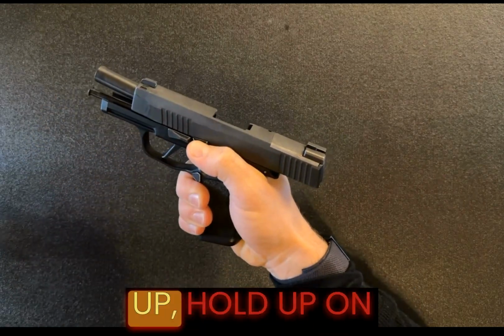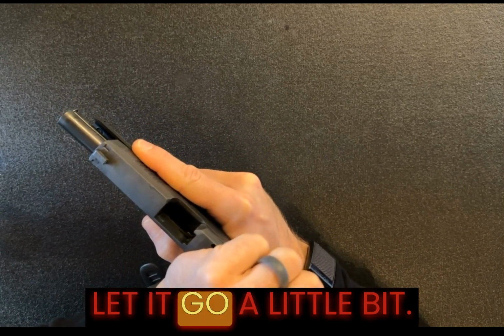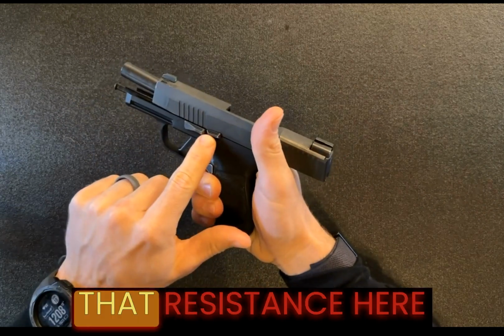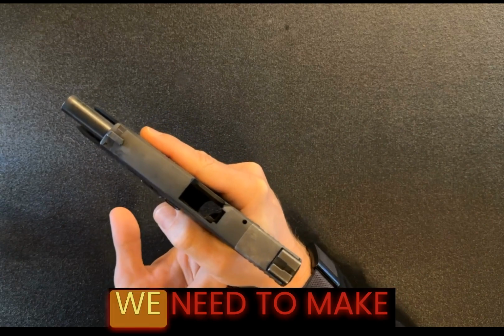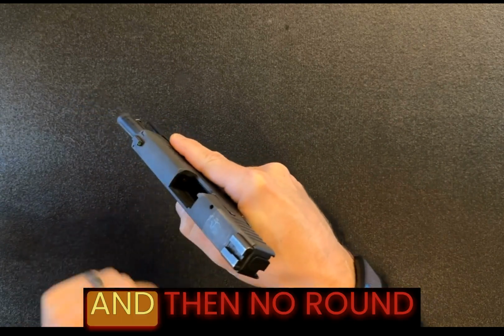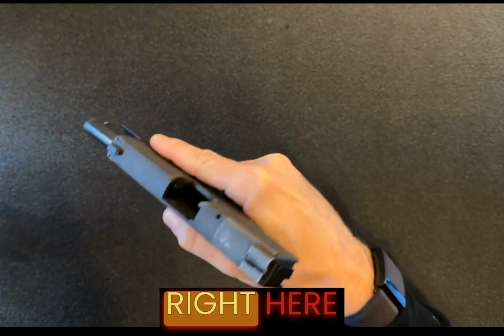Remember to push up, hold up on that slide stop until you get all the way back, let it go a little bit, you feel that pressure, and then that resistance here is going to be what holds the slide back. Once we're there, we need to make sure that there's no magazine inserted and then no round in the chamber. You can't see any brass in there. So this weapon right here is cleared.